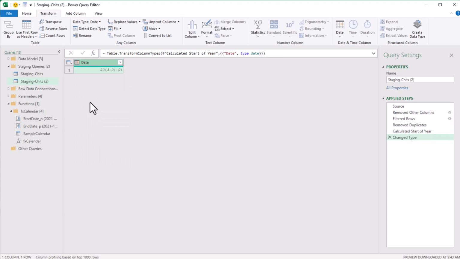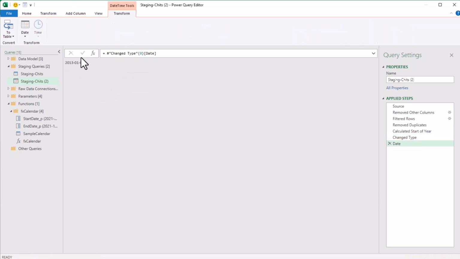And this is something I actually teach in my self-service BI bootcamps, is how to build these dynamic calendars. Once we have this in place, we can right click on the data point itself and choose drill down, and we'll get down to a scalar value. Now notice though, this is not a simple query because it's got multiple steps. It reads from a data source, but it is bringing back a scalar value. So it's a scalar query. So I'm going to rename this one. I'm going to call this one start date underscore Q for query.